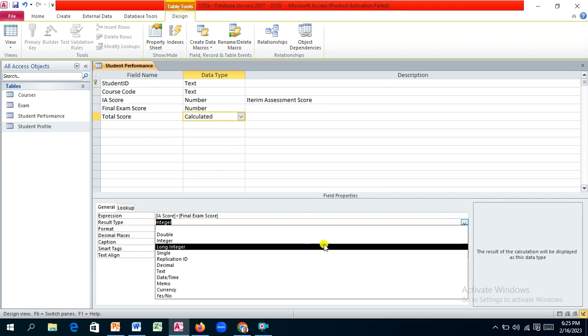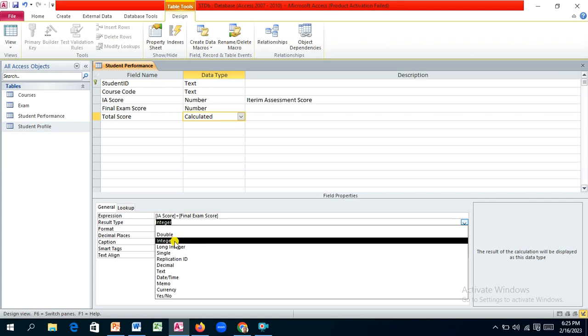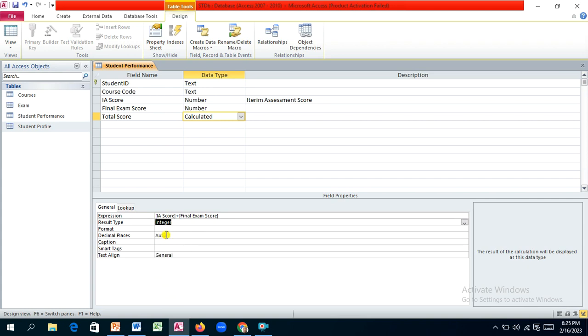If you want to have decimals, maybe somebody can get 90.5 or something point something. So in that case, you want to have the decimals, or you can use double as well. So okay, let's leave it at integer for now.